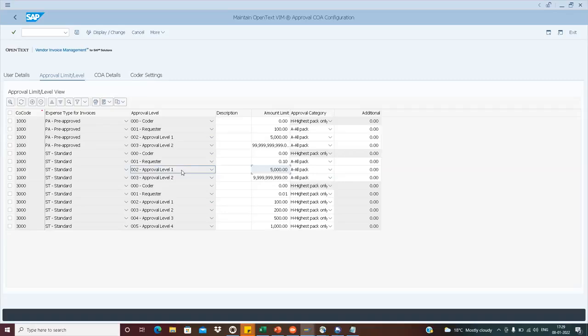But now we will see whether it is going by the header level gross amount or not, because my header level gross amount is 10,000, but my first line item amount is 5,000 only. Ideally it should go to approval level 1 only, but as I told you, it should go to the next level also because it should go with the header level.